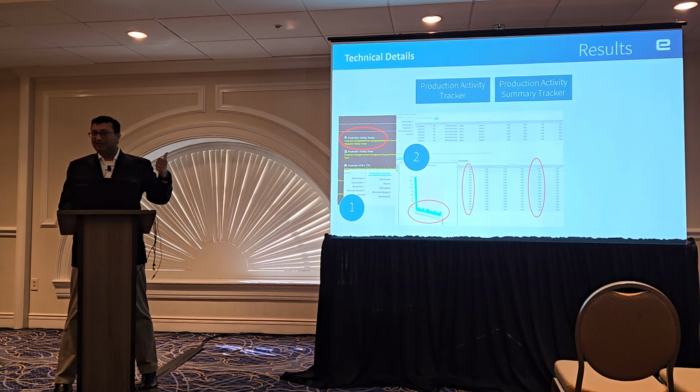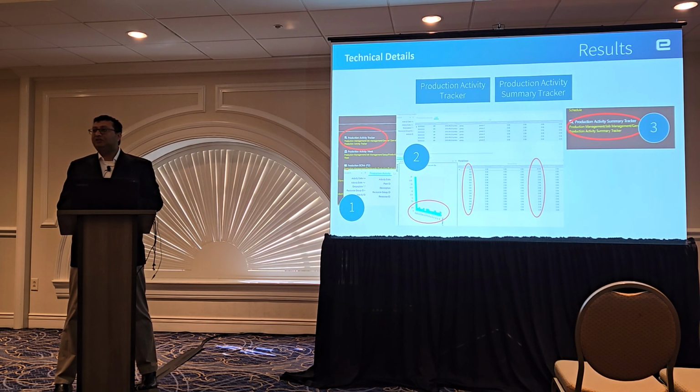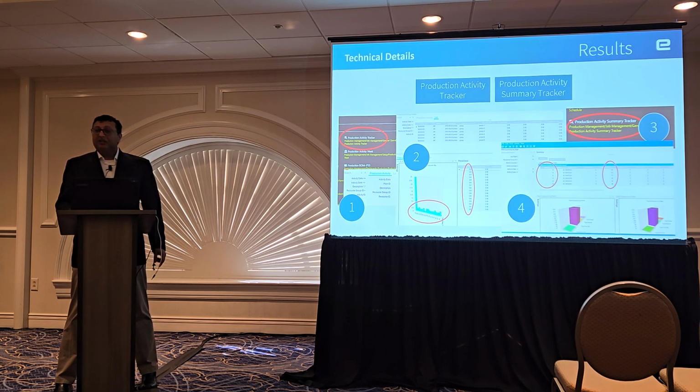That's not it. The one last thing is the production activity summary. Now we are seeing an activity detail here for each of them. Now let's look at it from what happened in the week. How many did we make over the week? How many did we make over the month? All of those things are possible using the summary.